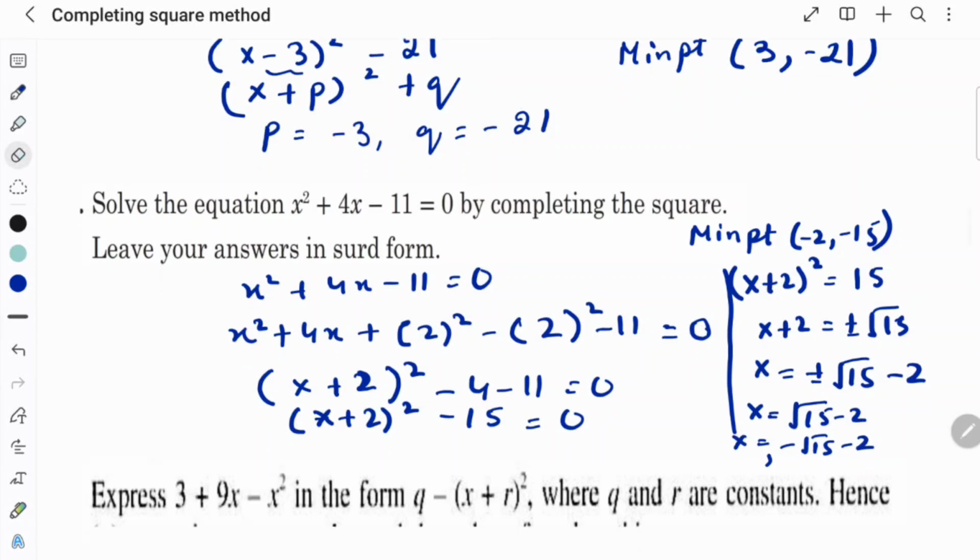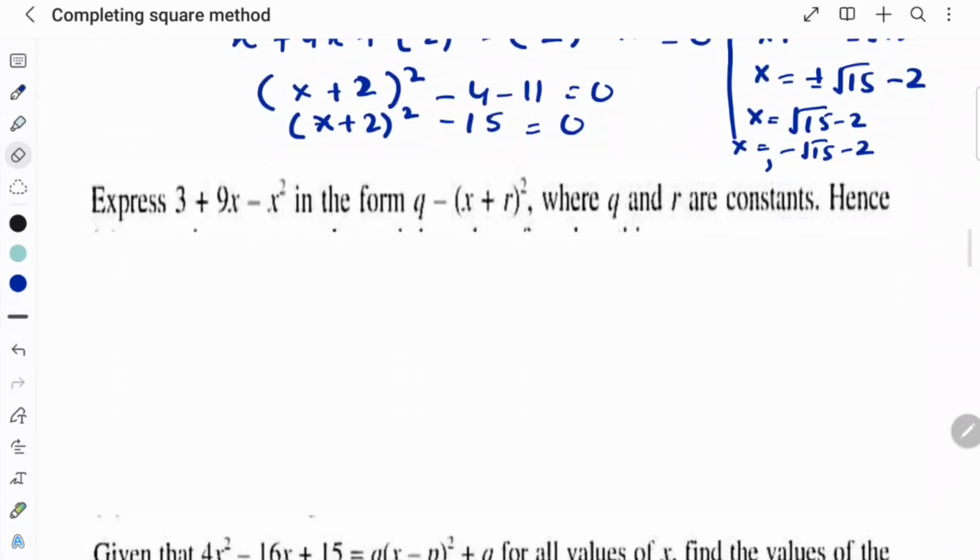Now the next question. Look, it is minus x squared, so you will not have the minimum point. In this question, you will have a maximum point. When the x squared coefficient is negative, you know that the graph will open downwards and you will have a maximum point. I've already told you everything about the graphs for the paper 1 graph question as well. You can see in the video.